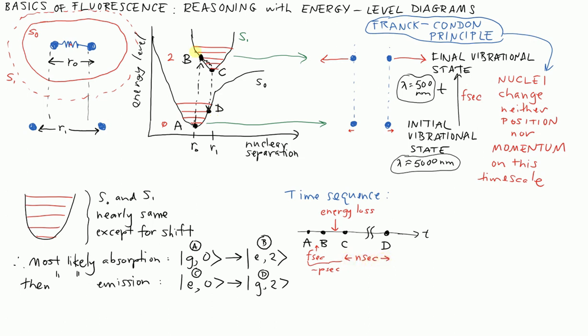And then D, just like B decays to state C, D can get thermal interactions with the environment and then quickly relax down to state A. That again happens on the same femtosecond scale as B relaxing to C. You got D relaxing to A. And when D relaxes down to A, there's again energy loss. So that's the time sequence that's happening here.